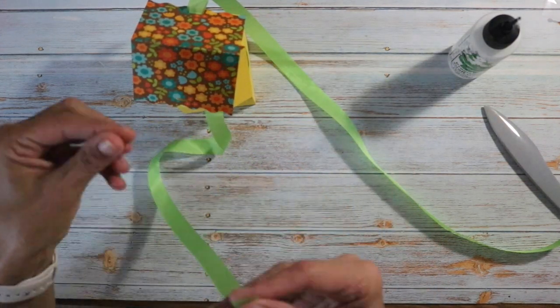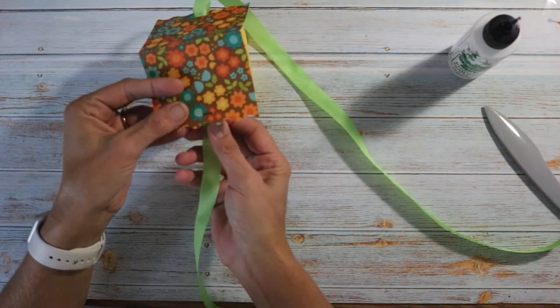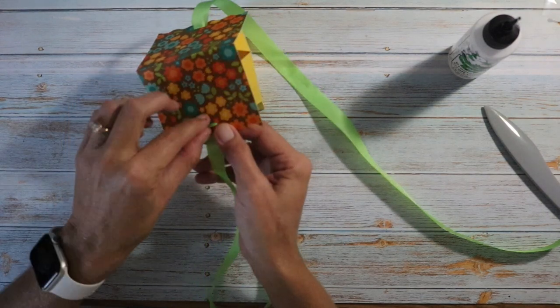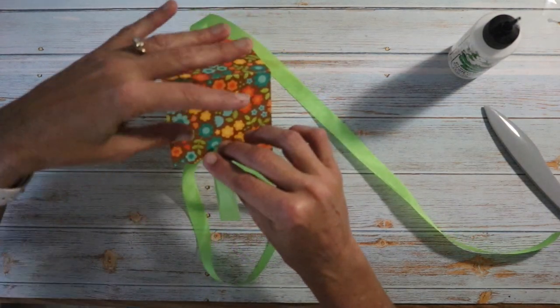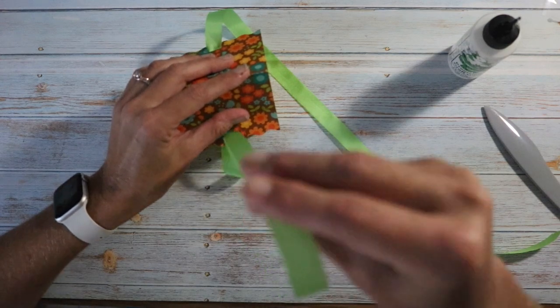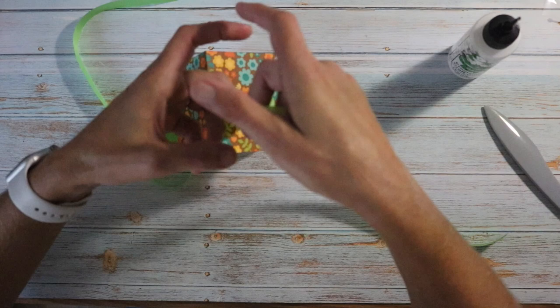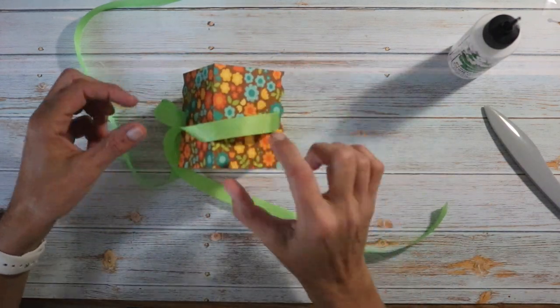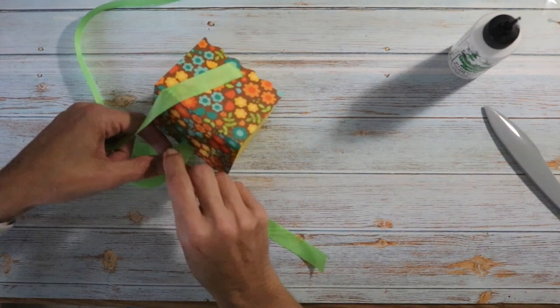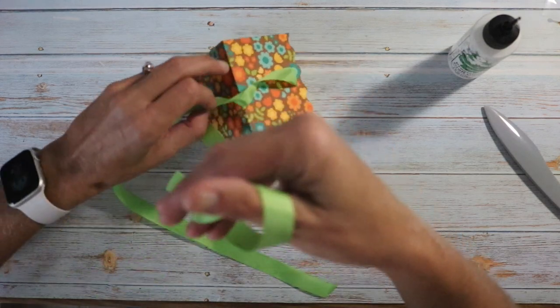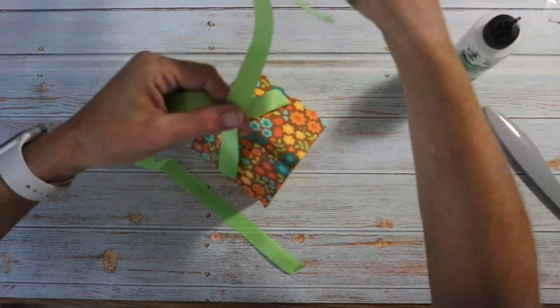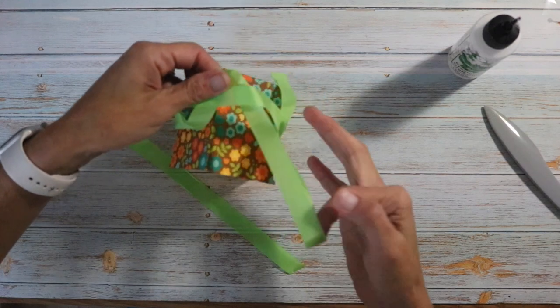Again, try to make sure your ribbon is not twisted up. I'm going to pull the roof down and bring it up. You don't want to pull super hard, but I'm using a little cardstock on my roof. So you don't want to pull too hard to where you tear it. Now we're just going to simply tie it into a little bow.